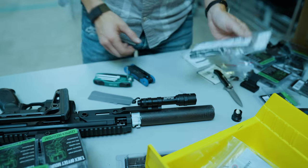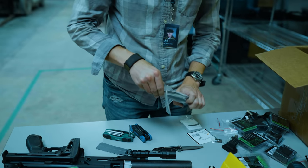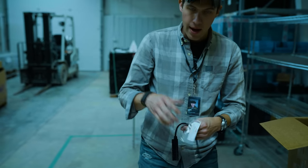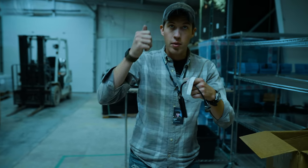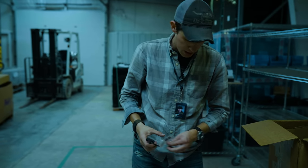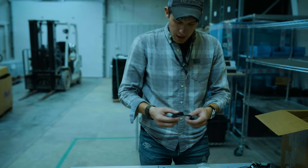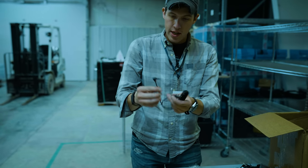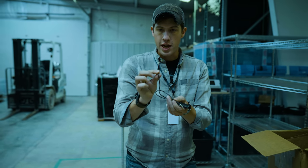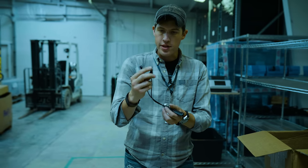So, dual pad. Now I don't use these super often, but they do have some use cases. I like to split my buttons on my PEQ-15s and stuff usually. So I have my light on one side, my laser on the top, something like that. But for this gun, how small and short it is, and kind of what's going on with it, this actually has a built-in LA5, PEQ-15, whatever attachment right here, or inch thingy that plugs in.